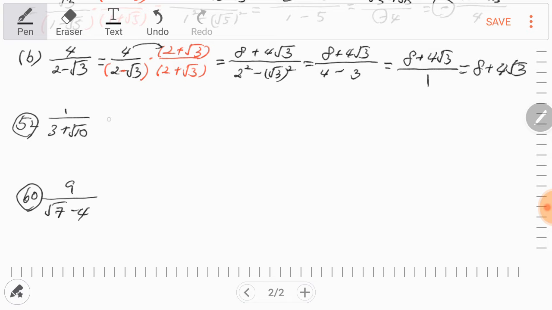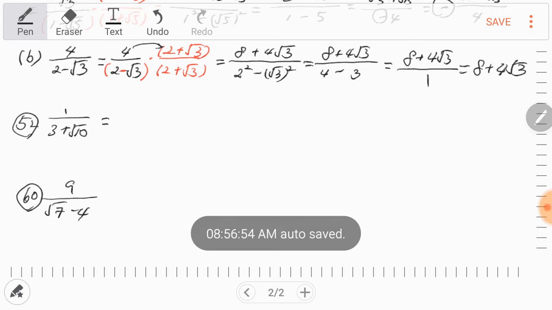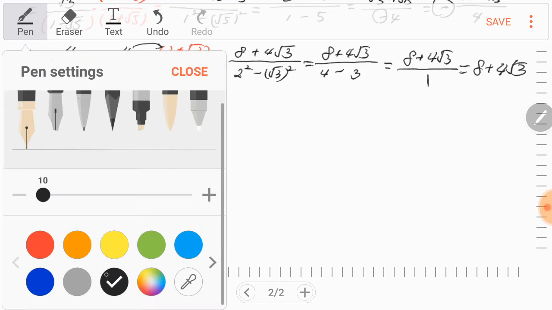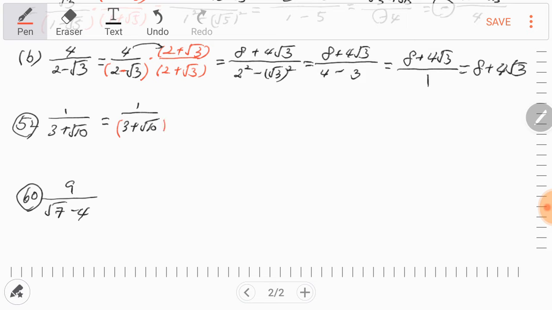Okay, exercise number 52 and 60 is very similar. Use the same method. Multiply both numerator and the denominator by the conjugate of the denominator, because the denominator contains a radical. So multiply by 3 minus square root of 10. Also the numerator is multiplied by 3 minus square root of 10. Okay, then the numerator is just 1 times binomial, just the binomial. So remove the parentheses from the numerator.